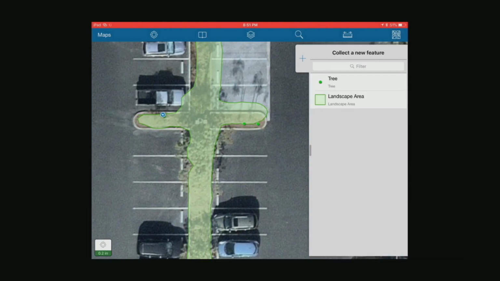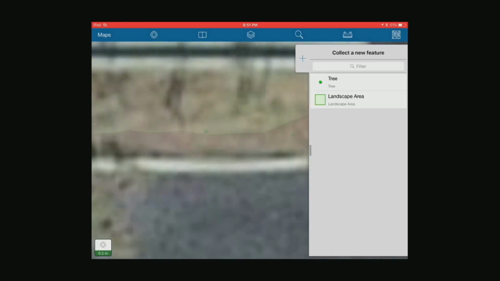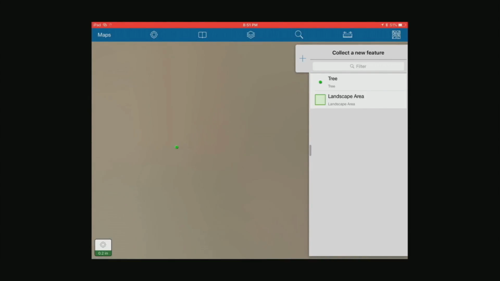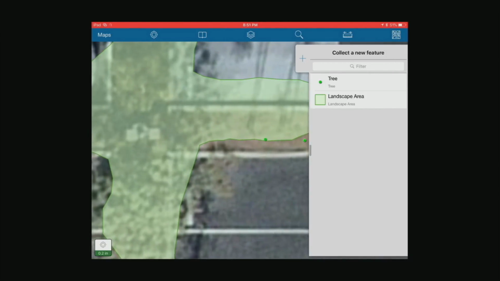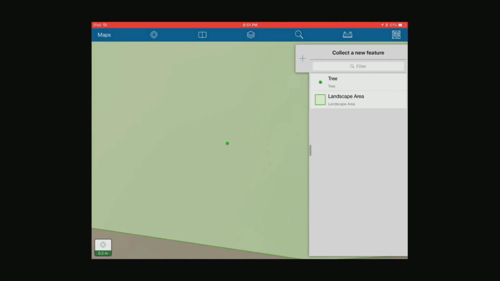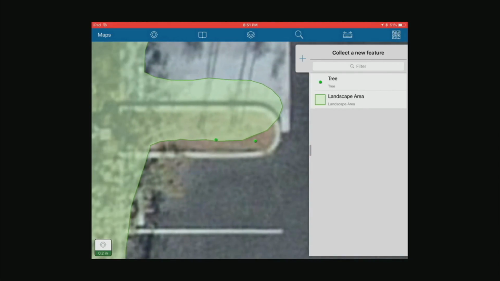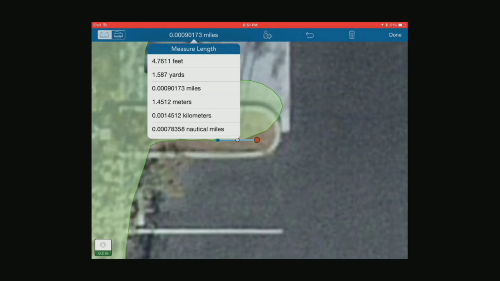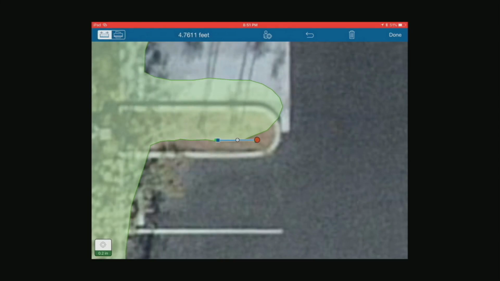Now I'm showing you that we support what's called overzoom, base map overzoom. Basically, if you have a cached base map that goes to a certain tile level, we're going to let you zoom beyond that. Because if you're stopped at, say, 1 to 1,000 or whatever the case may be, and you have really tightly clustered points, they're going to show up as one dot, and you're not going to be able to see them accurately. So we let you continue to zoom past that level to where you can see them, and in my case, you want to measure the distance in between those features. You can do that with the overzooming behavior.